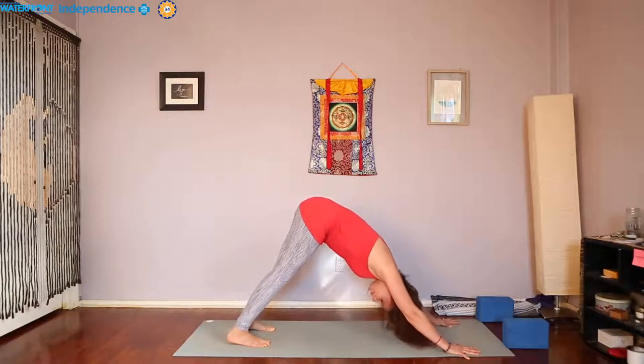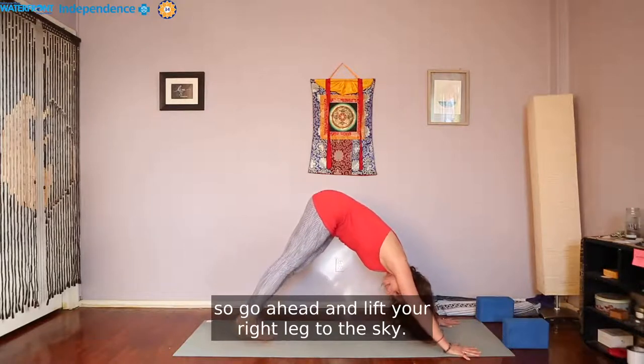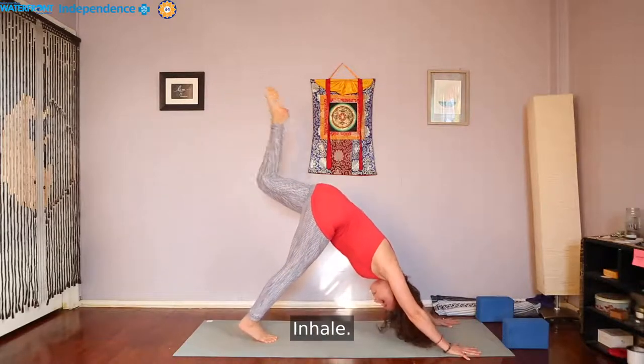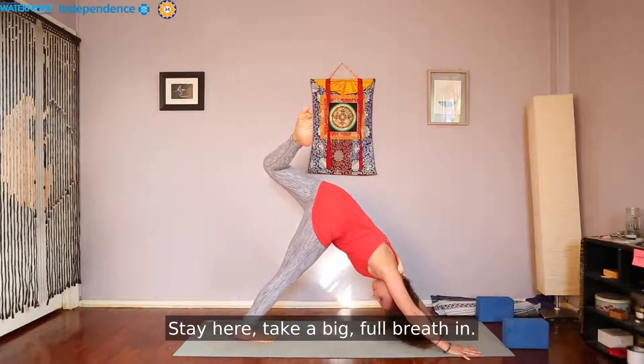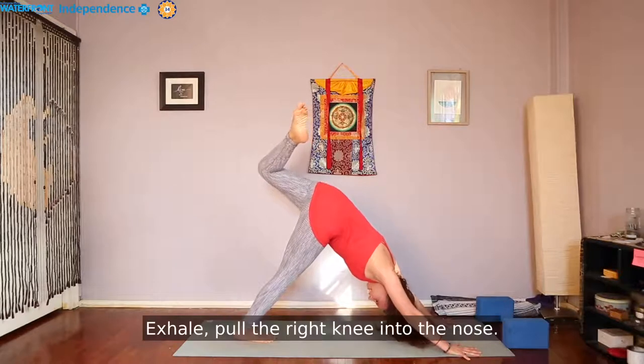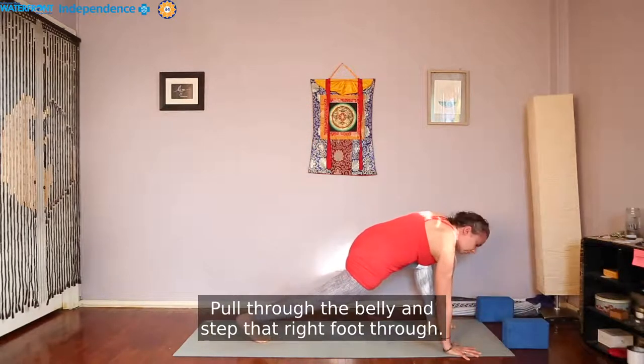Breathe out. So I'm going to mirror you now. So go ahead and lift your right leg to the sky. Inhale. Bend the right knee, open up the hip, keep the left shoulder lifted. Stay here, take a big full breath in. Exhale, pull the right knee into the nose, pull through the belly, and step that right foot through.